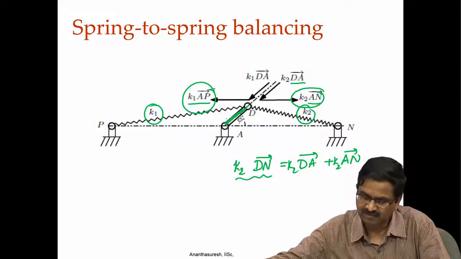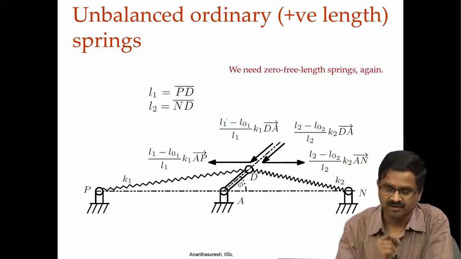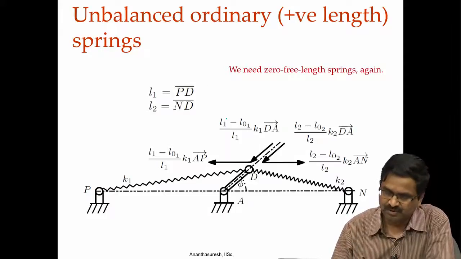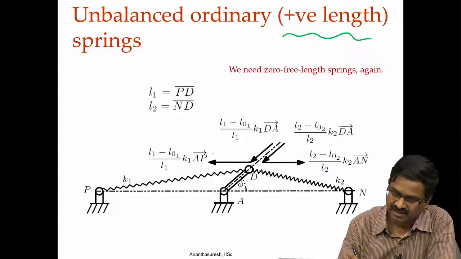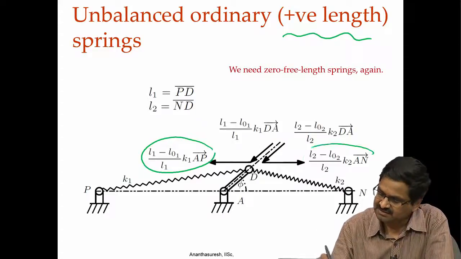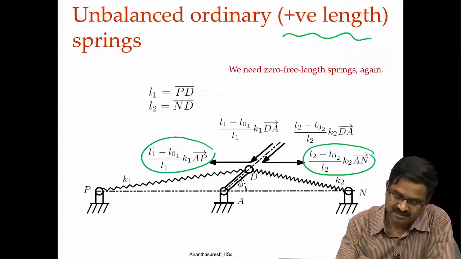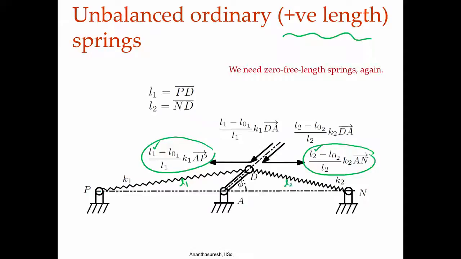Instead of that we can actually do this with the energy method, which we just did for explaining Lucien-Lacoste's method. If I do the force way and do not have a 0 free length spring, instead I have a positive free length spring, then this and this have to be made equal in all positions, which is not possible because L1 and L2, that is the length from P to D, that is L1, and D to N, that is L2, will not be the same in all positions, for various values of phi.